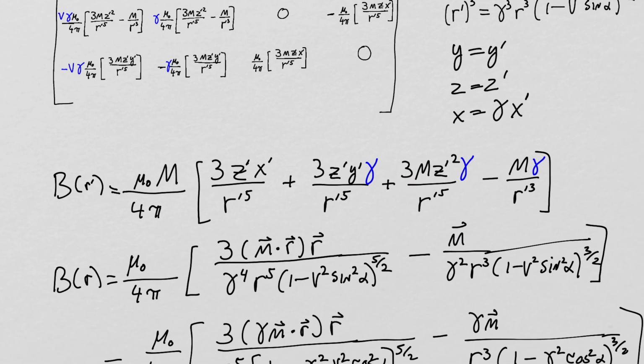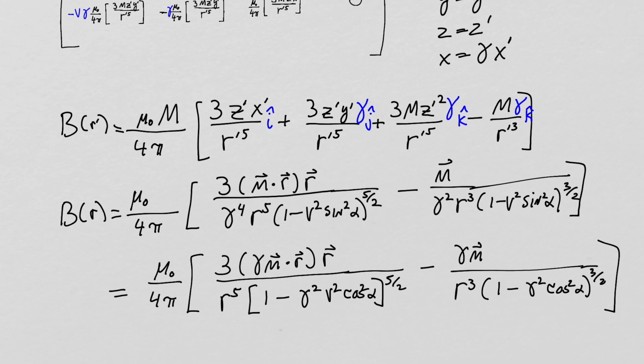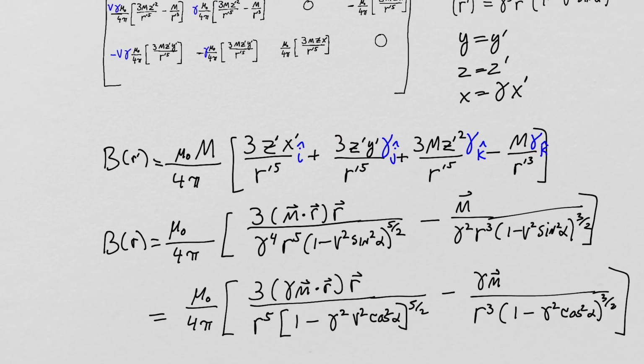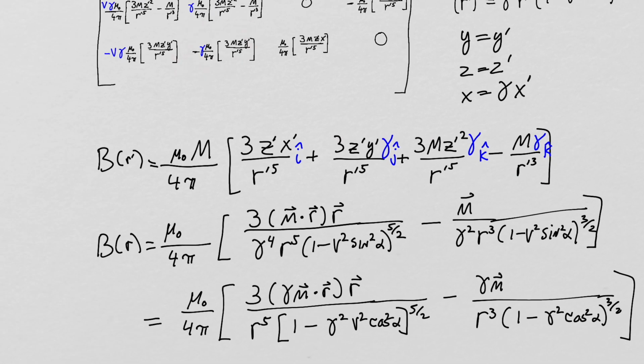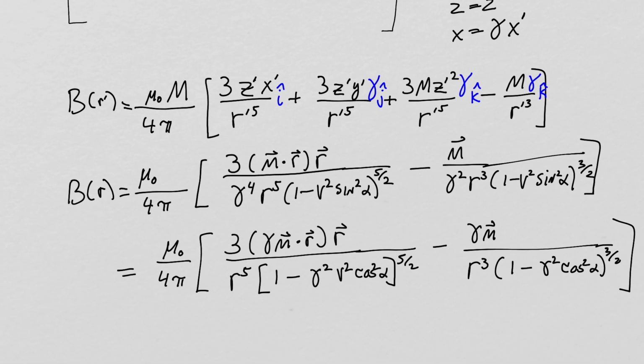So what I'm actually going to do is recombine these terms. I'm going to recombine them by pulling them out of the matrix with the appropriate gammas, and I'm recombining the B fields, right? And I've got the i, j, k, and I've got these gammas in here, and now I need to do the substitutions. And after we do all those substitutions, there's the substitution for r to the fifth, and there's the substitution for r to the third.